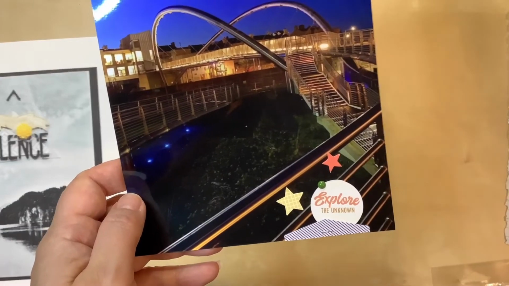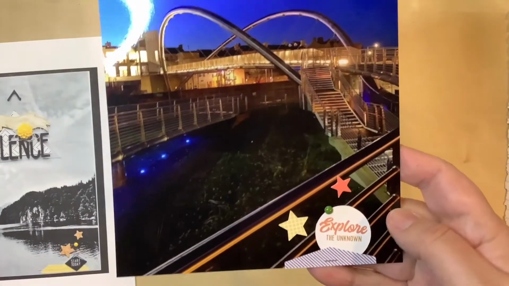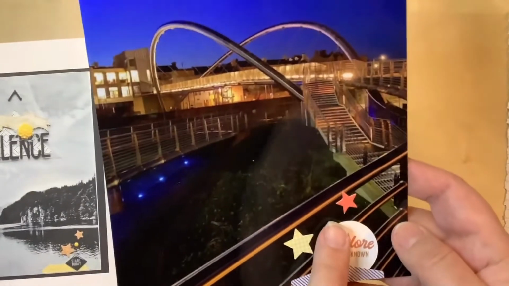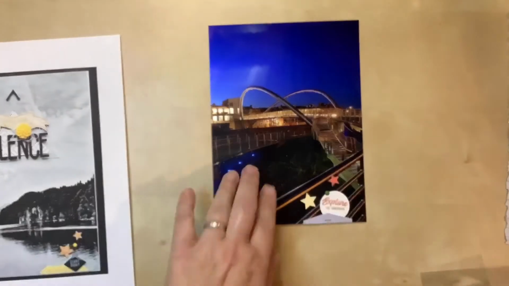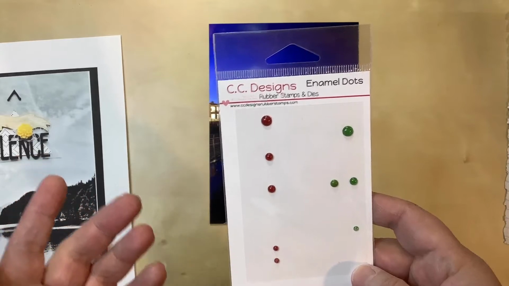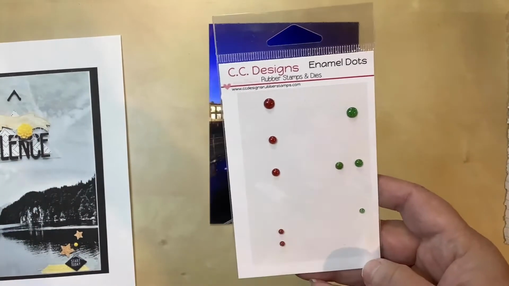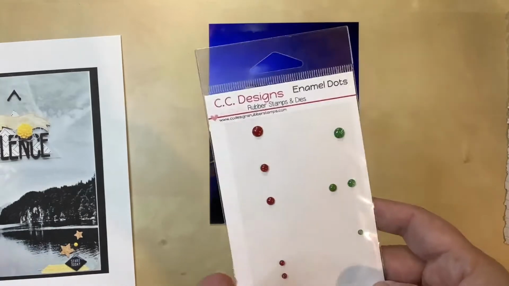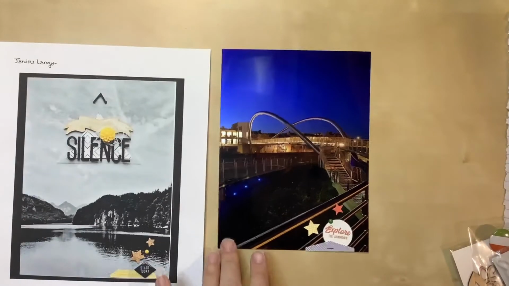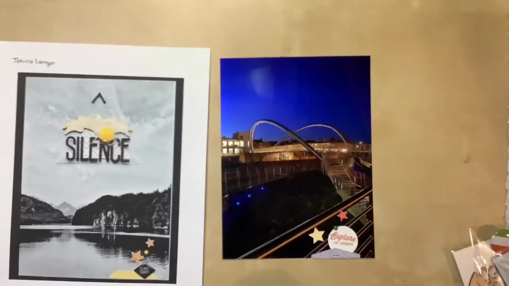All right, I have my stars and my enamel dot arranged. I decided to switch up the position of these two because I liked the yellow further away from this. And then I went with kind of a mid-tone green enamel dot, and it's from this set. I don't even know if this company still exists. I've had these a really, really long time, and it's taken me forever to use these up, as you can tell, but finally got to use another one, so that's good. I have to admit that doing the top part of this scares me a lot more than doing this, because I want it to look good.